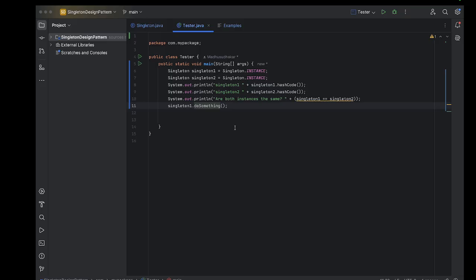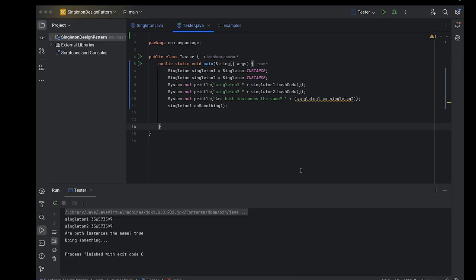I am not using a class here, I am using an enum. This is the best approach, the effective way. You see, both hash codes are the same. Both instances are the same. Yes, it is true.